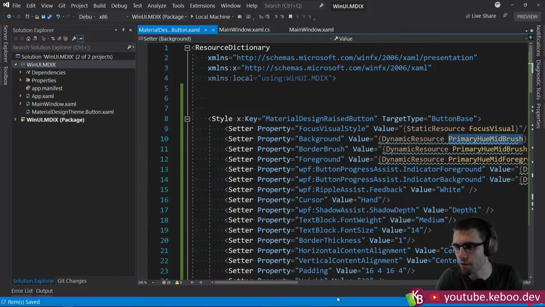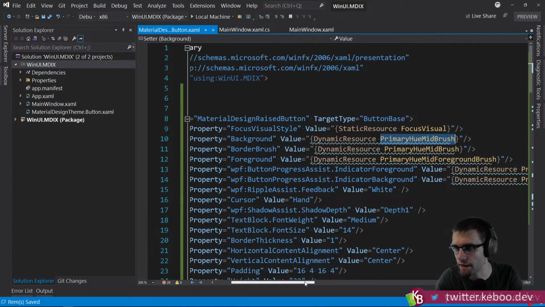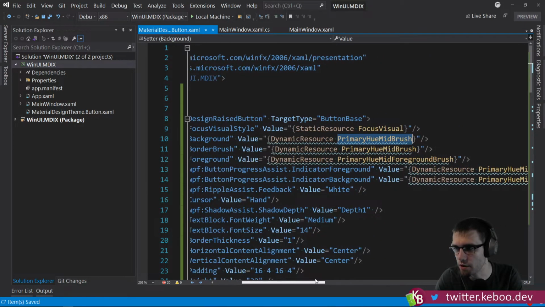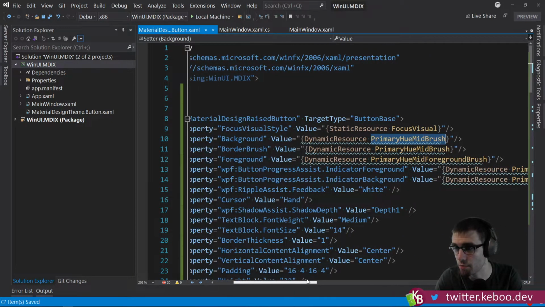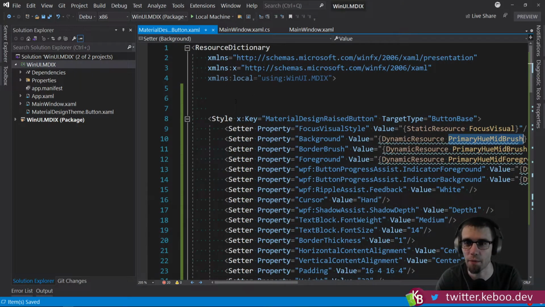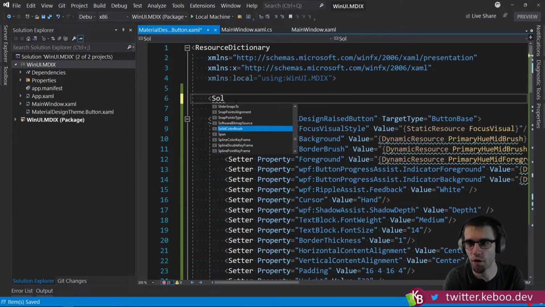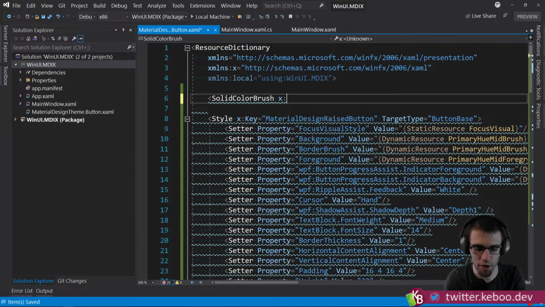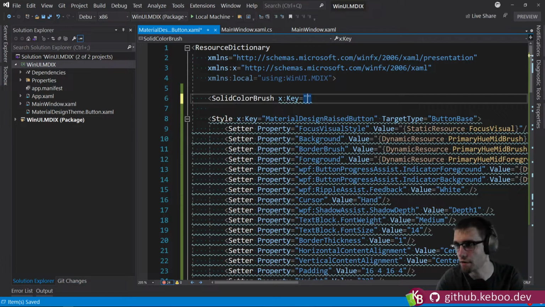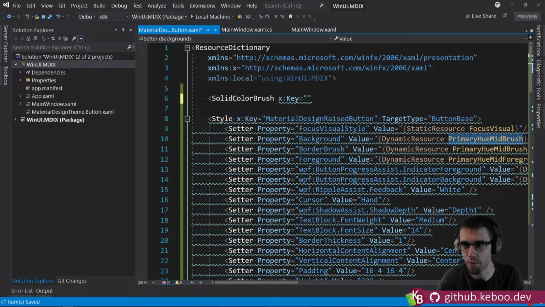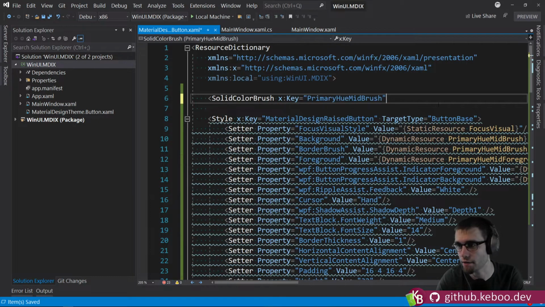Okay, so we need a couple things here for this to work. I need a primary hue brush, primary hue mid brush, and a primary hue foreground brush. So let's just do this. So solid color brush. I have to say, this is so far very WPF-y to me. So that's kind of nice. The fact that I had to drop an X type is about the only thing.